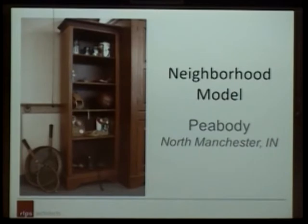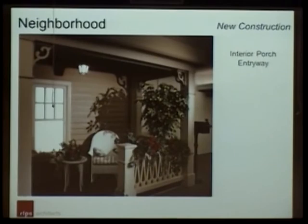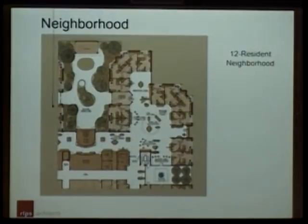The second idea with a neighborhood is a brand new one, when you're basically a greenfield project. And this was one that dates back quite a while, but I still think it has some relevance. This was a larger memory care, but it was done in a way that we had four 12-bed neighborhoods, 1, 2, 3, 4, around kind of a common area. And you can see this is the garden. So again, a real sense of a garden community that residents could go out into. In this case, they determined 12 was the right number. They thought 12 was good for memory care, for scale. Each neighborhood got a front door that felt like a front porch, so it had a very residential first impression. And then here's a typical neighborhood.